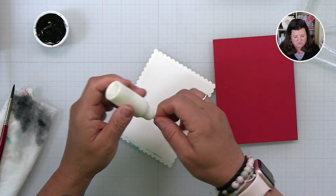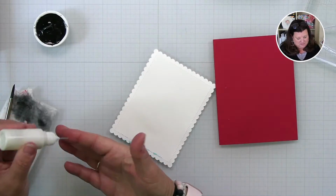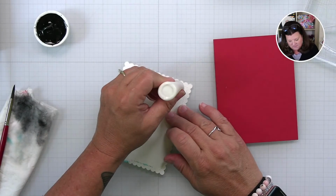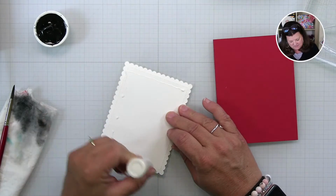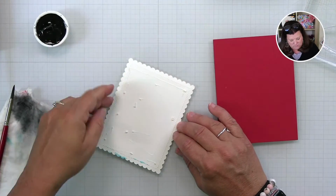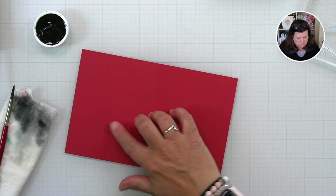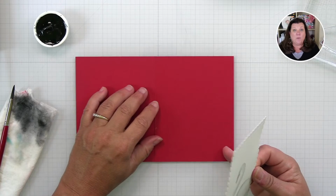Let's get some glue. Let's pull my pin here, and let's just make sure we got some good glue going. Okay, I'm just going to add some Gina K glue, really just lightly. I need to clean out my glue tips so that I can get some more glue going here. I'm opening the card. Oh, I boogered that up. Oh, well, it'll dry. It's a little bit wet. I'm opening the card up.